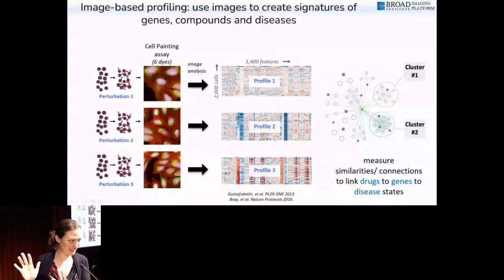This is the whole thing that I'm going to give examples of how this kind of data can be used for the rest of the talk. So I hope it's clear that we perturb cells, we image them, we get their features out, and that serves as a representation of how these cells are experiencing life, what they look like. So similar genes should give similar profiles, similar drugs should give similar profiles, and so on.